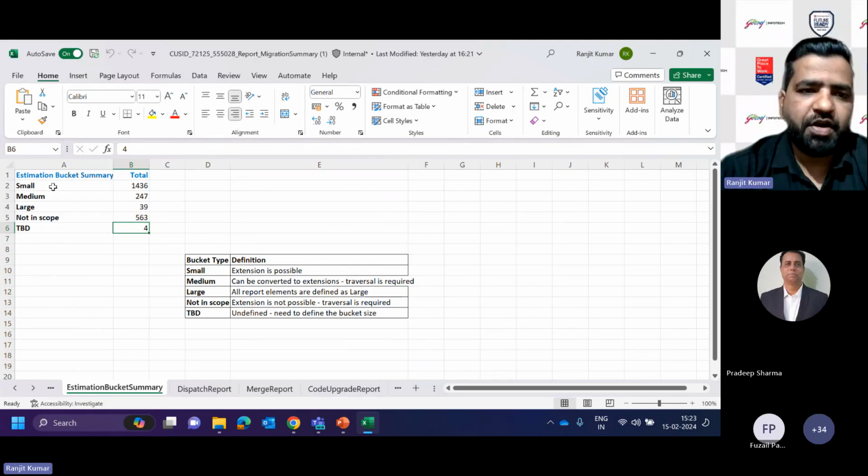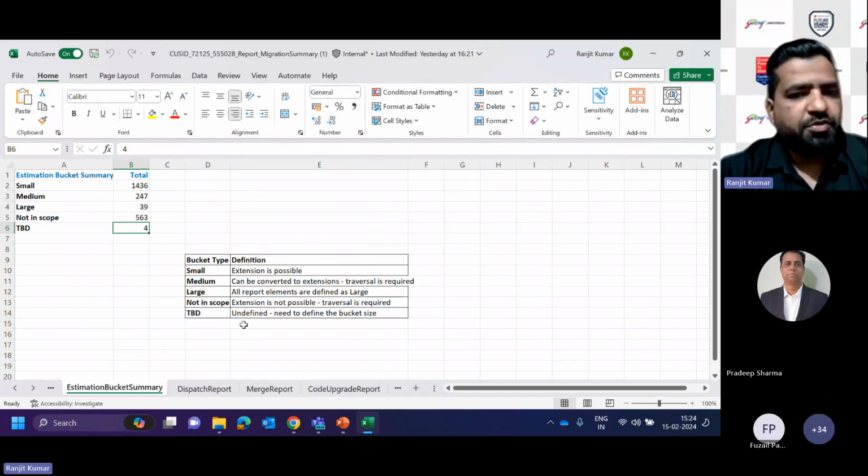Here you can see the number of counts: small, medium, large, not in scope, and TBD. Small means extension is possible and it may take a couple of minutes to complete. Medium is where extension is possible, but traversal is required, or you may need to ask Microsoft for extensions by using LCS.